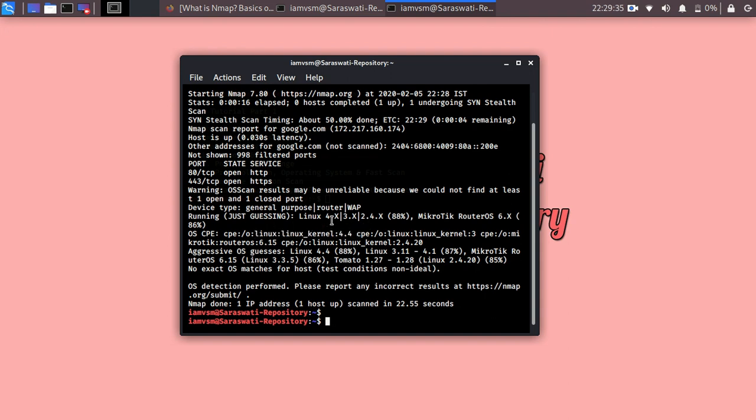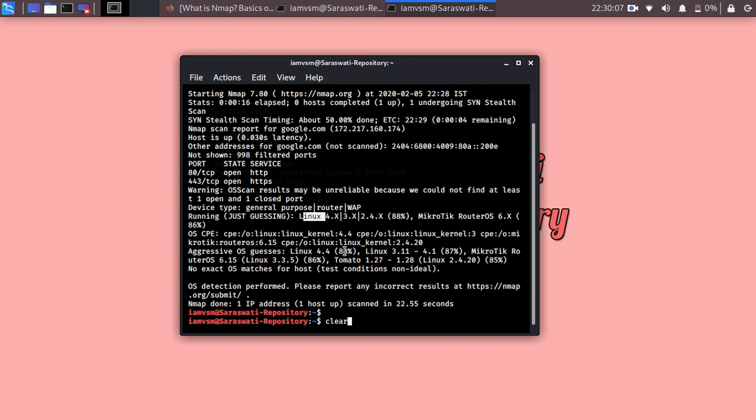So probably it could be using Linux, but nmap is not able to find which version of Linux the target machine, google.com, is using. It has shown that it may be running Linux 4.x or 3.x or 2.4.x, or it may be running a micro router in front of that. So here is the possibility that google.com is using Linux.